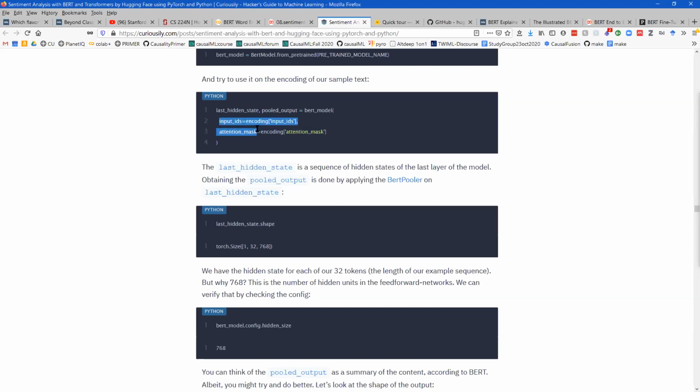We already know that BERT needs those two inputs. It needs the tokens and it needs the attention mask. But the problem I have is I thought we already tokenized everything. That's what we were doing in the steps above. So why do we have to encode everything again? That's just a dictionary. It looks like a dictionary. He's just getting the input IDs out of that dictionary. He's just keying into it. He's not passing input IDs to the encoder. I see. That's good. Okay, so encoding is something we already built.